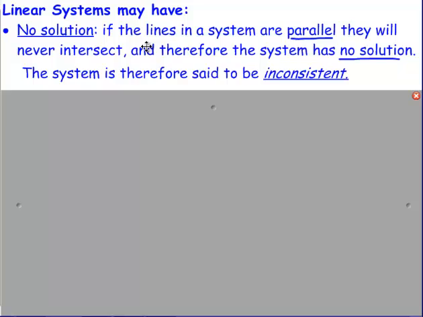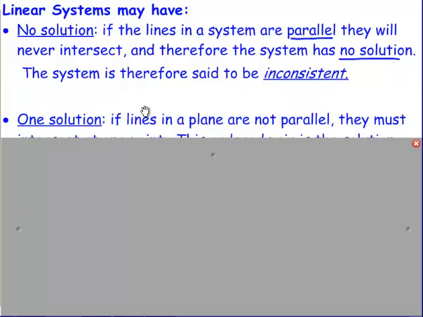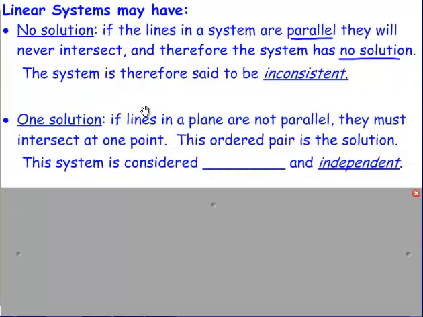The second situation that comes up is the most common. It's pictured right here, and it's also pictured on the title slide that we started with. What we typically have is that they intersect at one point. That point becomes our solution. If lines are not parallel, by definition, they must intersect at some point. And so we know that we would have a solution of some type. Wherever they intersect, that would be our solution.